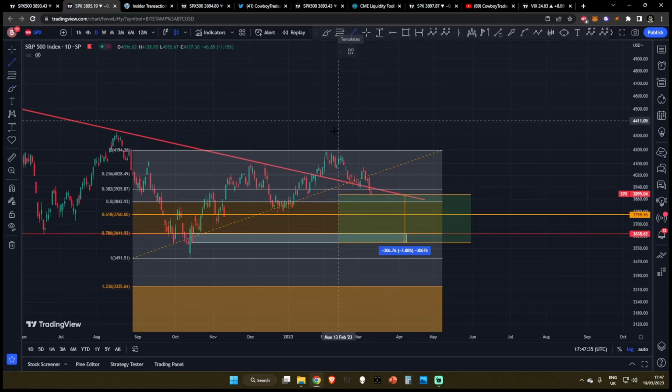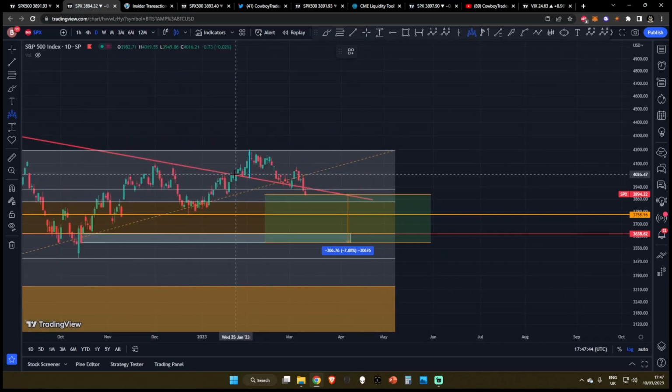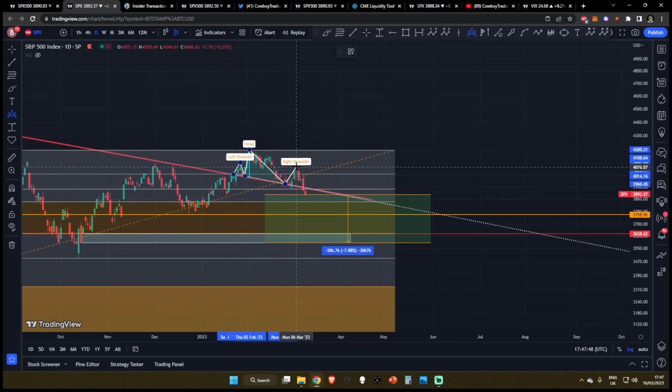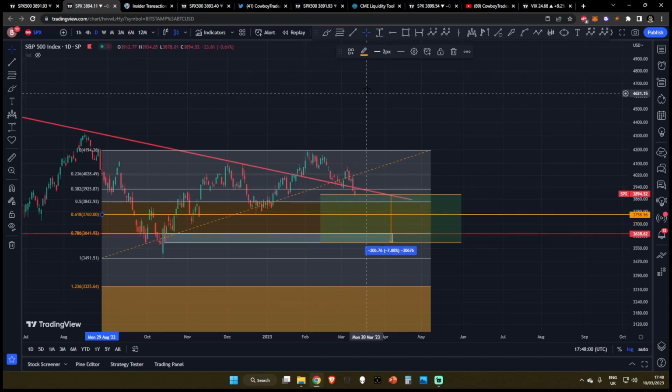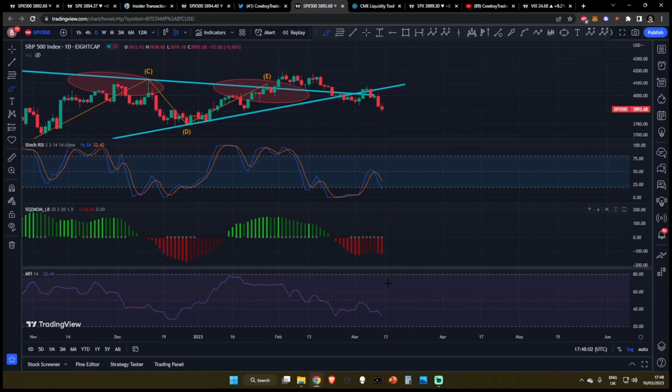And you can also see, while we are on the topic of this, I have noticed another pattern. You can see the neckline right here is this important macro trend line we've been discussing on the channel. We also do have a beautiful head and shoulders pattern with a price target all the way down at the 618 Fibonacci, a price target that we mentioned at the start of the video, 3,760. So something to keep your eyes on. But like I said, oscillators, whether you're looking at the daily or the weekly, they've still got more room to move to the downside.